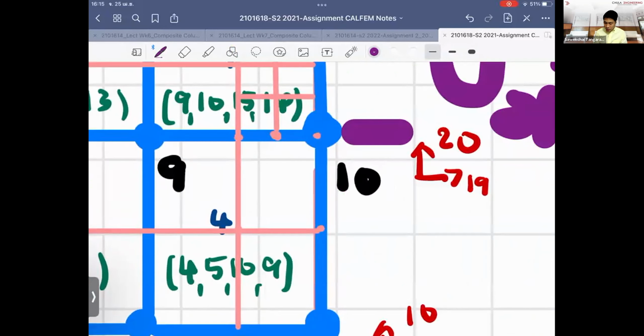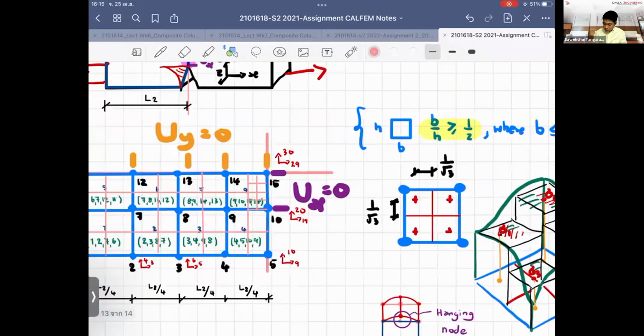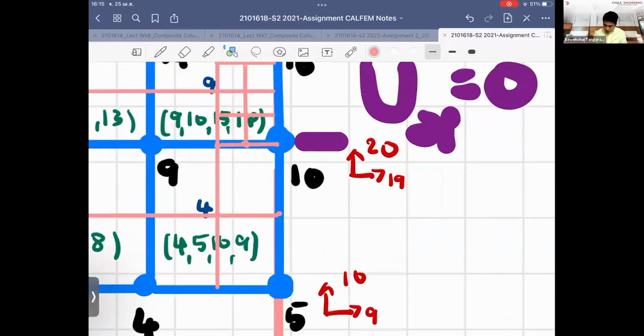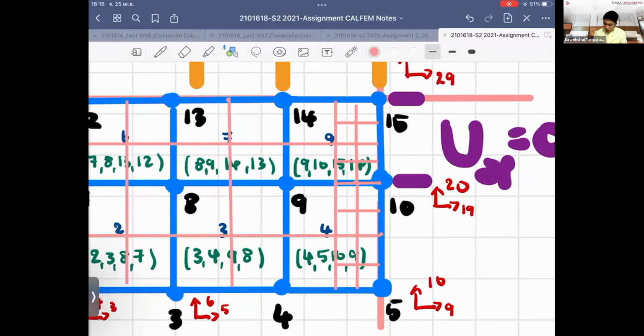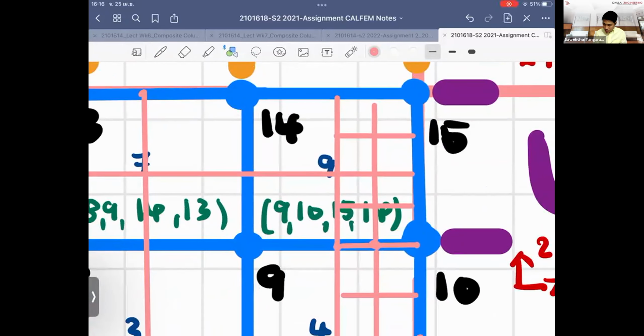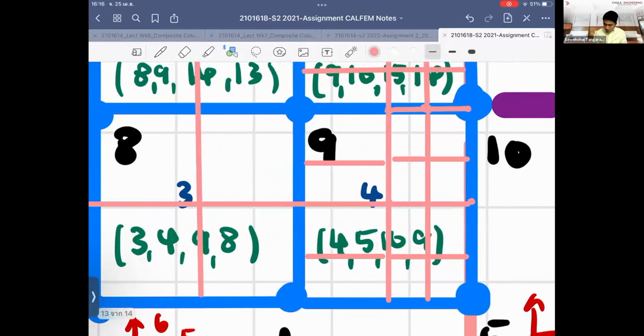So what we do for this case, you have to keep subdividing. You have two options. Let me explain to you. You have to keep subdividing the elements until you reach the bottom, right? And when you discretize this element, you have to keep doing this. And if you keep doing this, you have to go along the way to stop the hanging node.